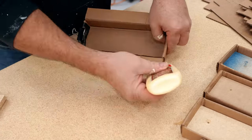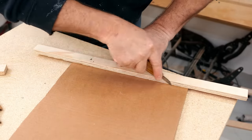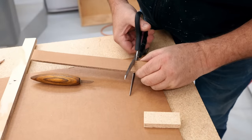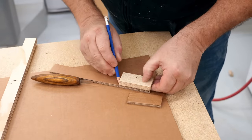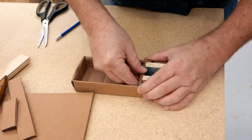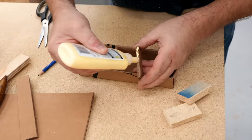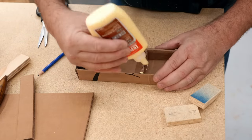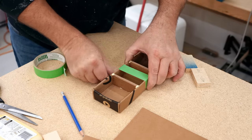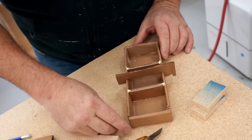After the first two were done I got really good at folding these up. I got all 15 drawers made and while they were drying I still needed to cut dividers to go inside those drawers. This is double layer cardboard and I made another guide to help lay these out — I'll cut several strips and then cut those into dividers that fit exactly in the drawer. I'm gently pushing in the sides of the drawers so they'll be tight to the dividers, then I made another couple of guide blocks to help space these properly. Since I'm only having three spaces in each drawer I can use that guide on both ends. Once again I'll glue those in place, and while I was doing that I was thinking about how you're going to pull these drawers open.